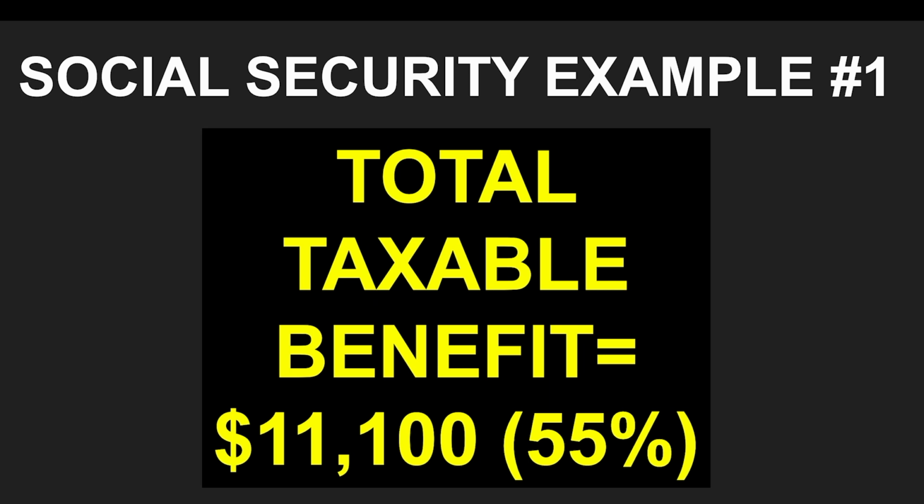And basically what it comes out to is based on $20,000 of Social Security and $40,000 of IRA distributions, $11,000 of your Social Security would be taxable. That means $11,000 will come through into whatever tax bracket you're in and be taxable. If you're in a 22% tax bracket, then you're going to be paying 22% on it. Or if you're in a 12%.